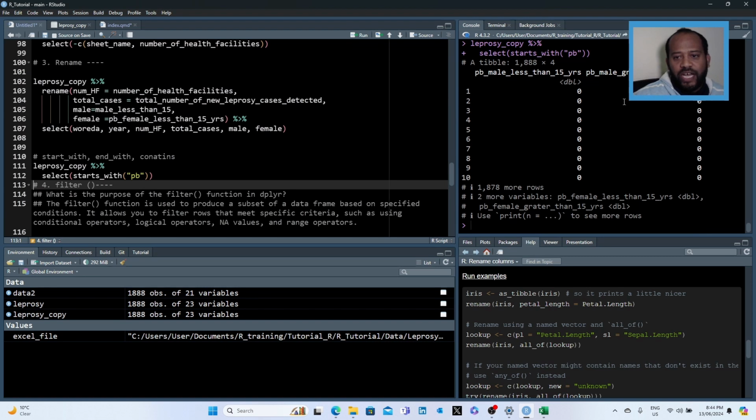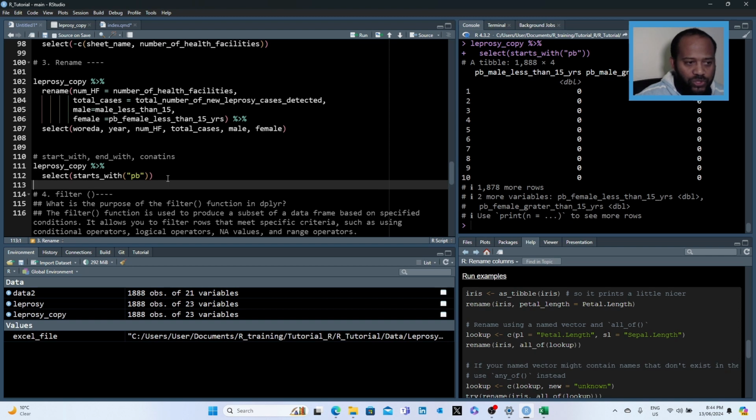As you can see, there are two columns that start with PB male less than and PB male greater than, and two more columns, PB female greater than and less than. So it has four in total.